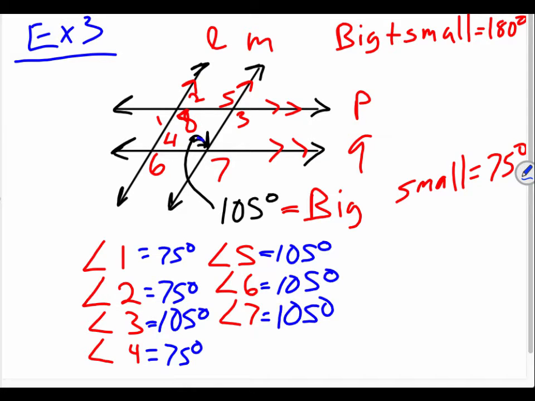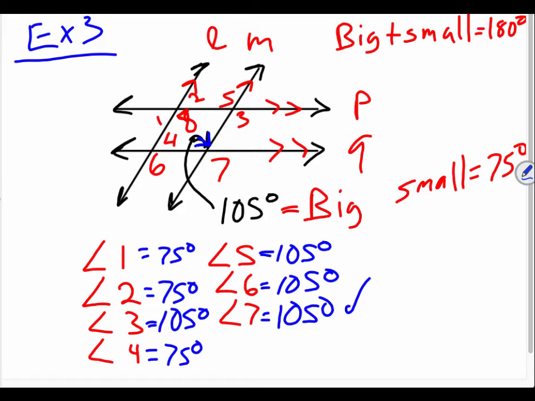All right, we'll start with angle 7. If this is my angle right here, and angle 7 is 105, how do I prove that? What do I know about the angle that they gave us and angle 7? What kind of angles are they? Vertical angles, and what do we know about vertical angles? They're congruent. All right, good. Cooking with gas so far.